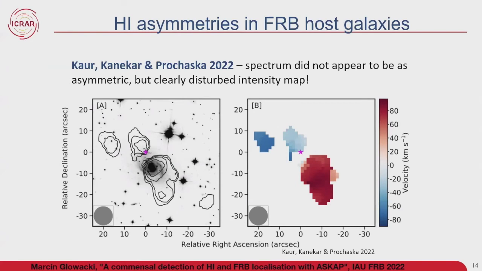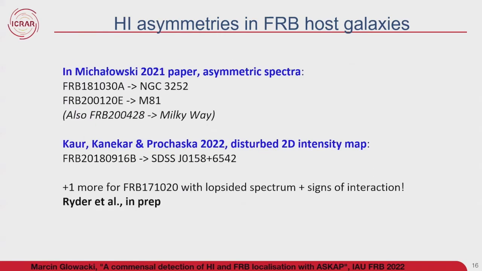This year, we saw a paper from Pe et al., and they show the distribution or intensity map here, and you can see it's quite disturbed. The pink star, which I'm highlighting here, is the location of the FRB in the spiral galaxy. And you can see just around there, there's a deficit of neutral hydrogen gas. And also the emission is quite asymmetric. Like with the Michałowski paper, they also concluded that there was a recent merger happening for this host galaxy, and this would have possibly supported large stars being the progenitor for the FRB, a massive star. So that's 3 in total.